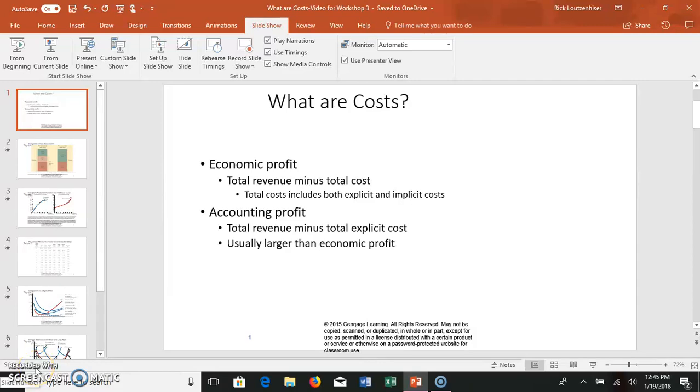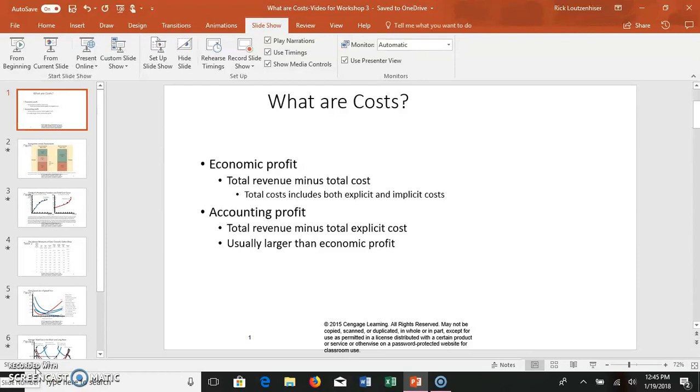Okay, class, I just want to give you a quick mini lecture on chapter 12 in your text where we'll start to talk about the cost. And hopefully you'll read that chapter and study it carefully. There's a lot of information in there.